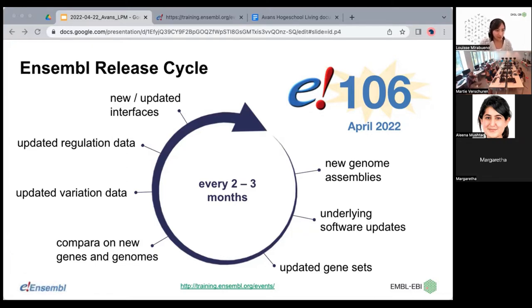Yeah, great, thanks. And like you say, Ensembl is constantly changing and it's not static. So when you work on the Ensembl browser, you'll have to make sure you note down what Ensembl version you are working with. At the moment, it's 106. If you're working with an older version, we also keep archives for up to 5 years that you can still use. So for your research, instead of using the current release, you could use the archives for the rest of your analyses. I'll show you during the demonstration how to find out which release you're on, and also where the archives are.